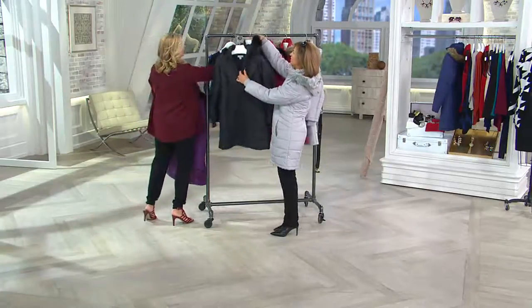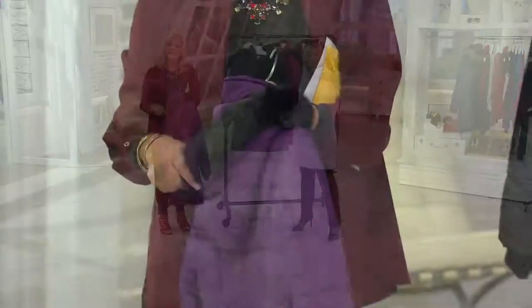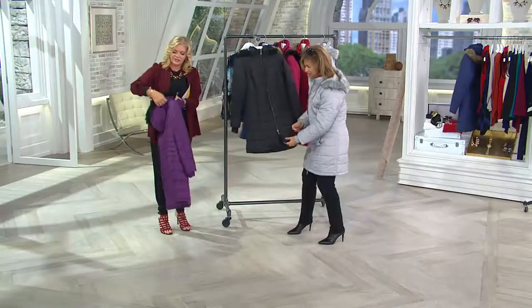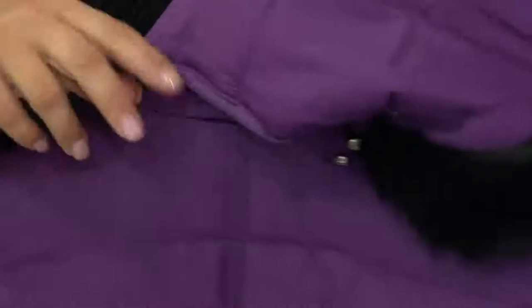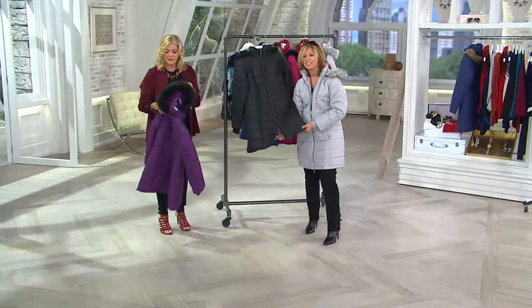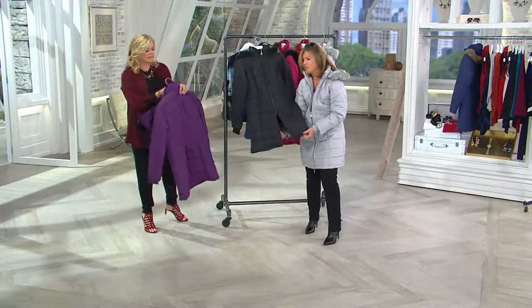This is actually the first Susan Graver collection that I'm getting. Welcome to my brand, welcome to my world! When you get it home, if it's just chilly out and you feel like you wouldn't want to do the hood, Susan has done it beautifully — it's a zip lining that comes right off, and you still have a really good-looking collar. It looks like a different coat. I love that you can take off the hood. I also love the two-way zipper — you can open up the bottom of the zipper. Getting in and out of the car, you just open up the bottom zipper. It's just the perfect coat — and it's washable.